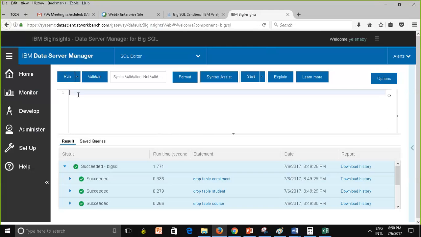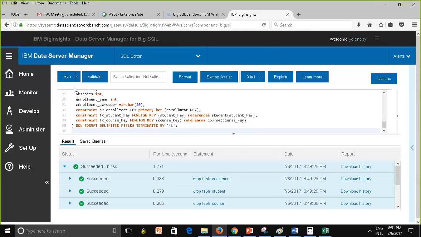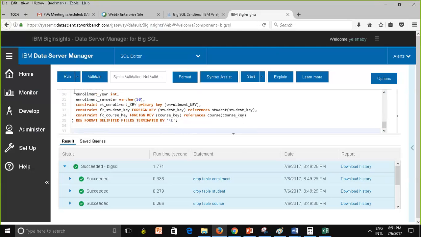So if I did not clear this editor, right? Suppose that I did not clear, and now I'm gonna put something here, put more code. You want to make sure, oops, you cannot do this. You would have to select the code that you want to run. So let me try doing it. Let's see if that works. Because when I click run, it usually runs everything that I have in my editor.